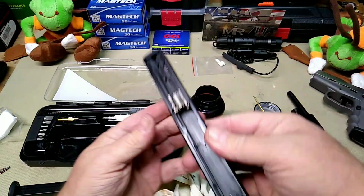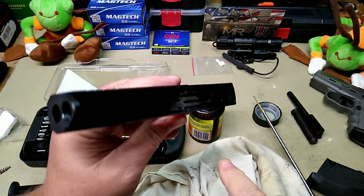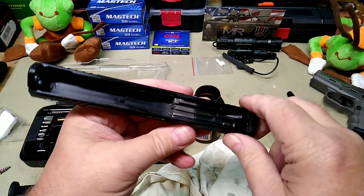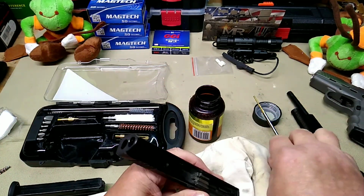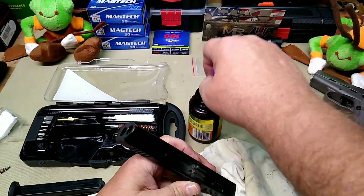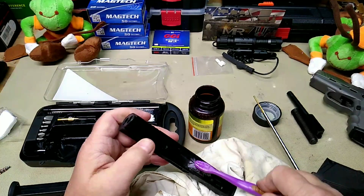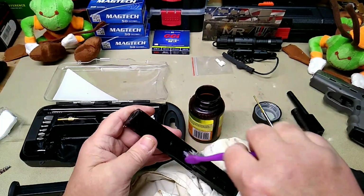And now let's clean our slide. If you can see here, I got a lot of built up carbon here on the breech face. So let's take our little toothbrush and dip it in some Hoppe's. I'm going to go get me another jug of Hoppe's.